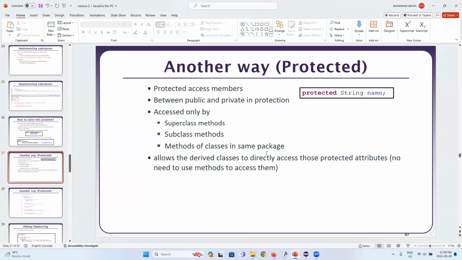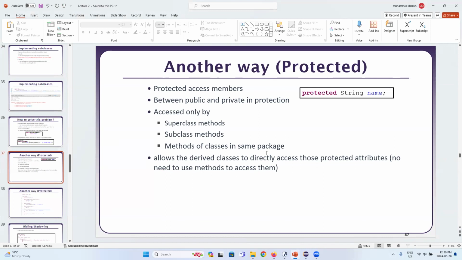So that's the visibility. When a variable is private, it's only seen to that class. When you make it protected, you increase the visibility a little. Now it can be seen by the classes that inherit the main class, or maybe the classes in the same package. And the public, anybody can use it.